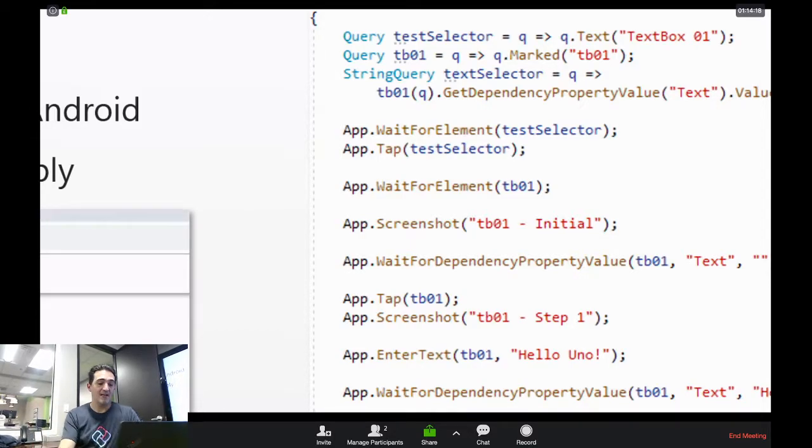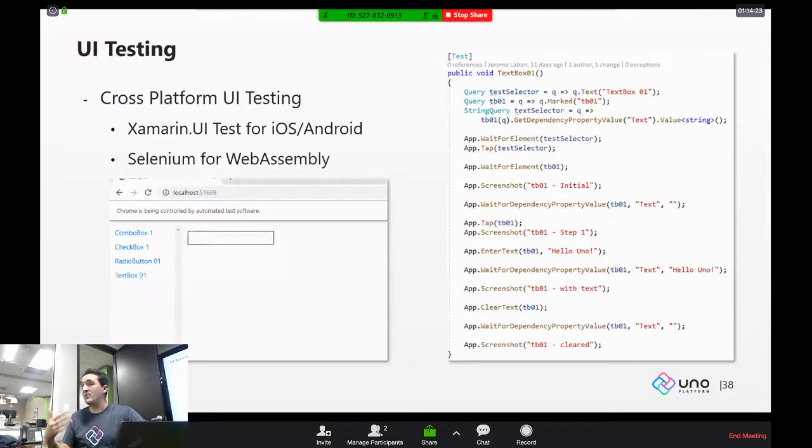That was very important for us, for Uno itself, to be able to validate that behavior. And what's interesting is that when we were building Uno for itself, we built a sample application that tests all the behavior of the application on Android, iOS, and the web inside of every PR. So if you're making a contribution, your code is going to be UI tested on all those platforms for every PR that is made inside of the Uno repo.